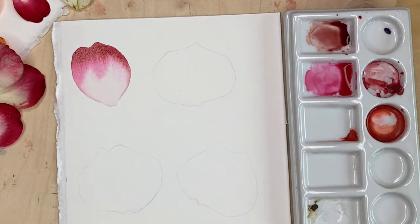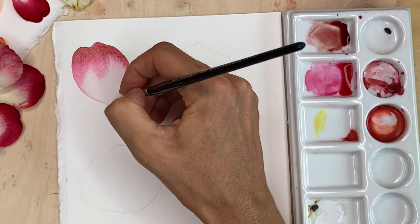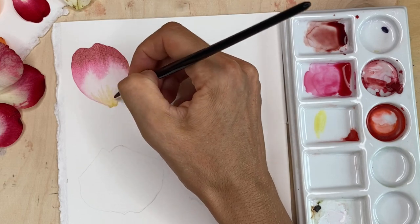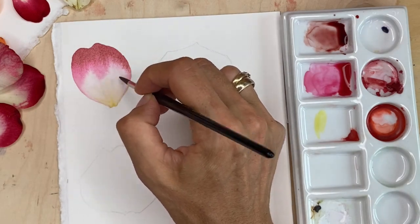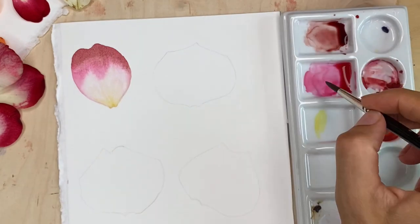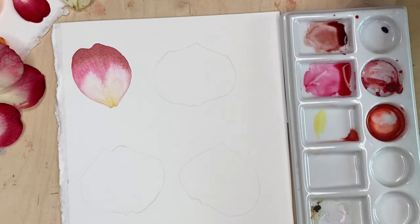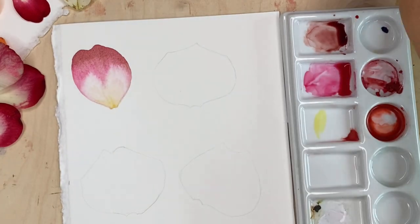Now I have a little bit of lemon yellow at the very base where petal is attached to the flower head. And again, smoothing, blending carefully. Now I will leave it to rest, to dry, to apply other layers. First I needed this petal to let dry completely.